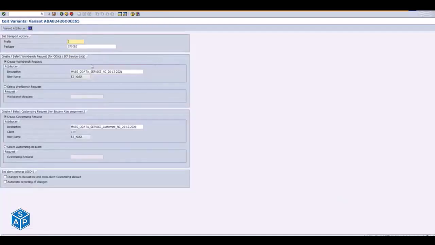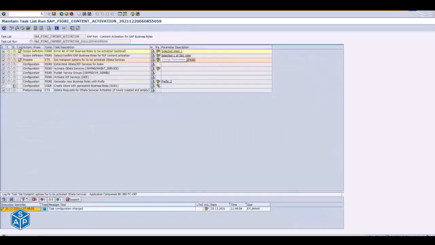The package is already created, and then a new workbench request tier and customizing request tier will be generated. The system will generate 2 new tiers automatically. In that tier, this package is locked, and the role and services activation, everything will be logged on the tier so that you can move it along with the same tier, or you can create a new tier also. You can move the package separately.